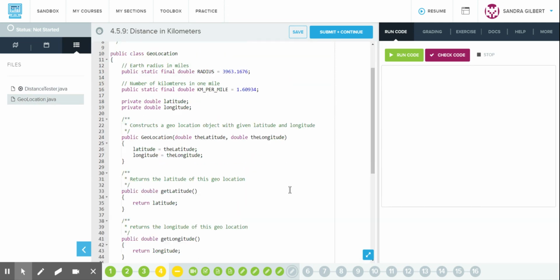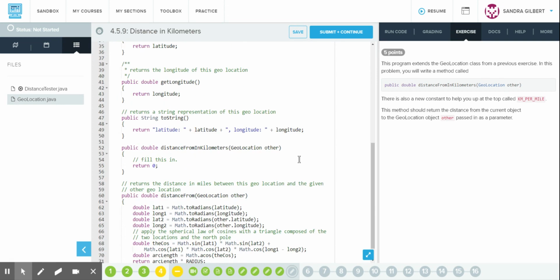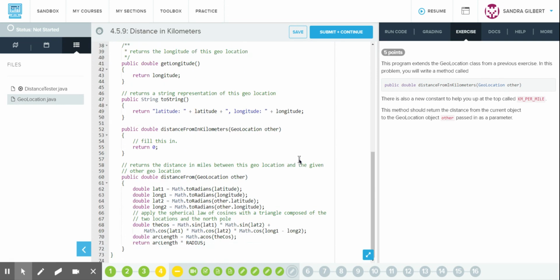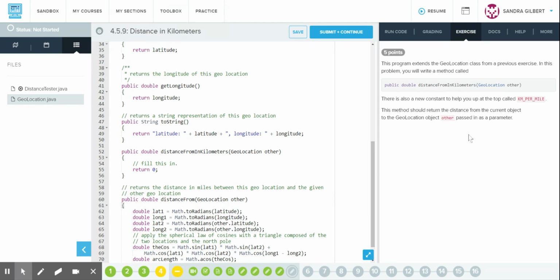If we go into here, so you're writing a new method. So you're going to come in here and come down. Right now you're getting the distance from. So you're going to be using what you get from that. So you would just come down here and create a new method.